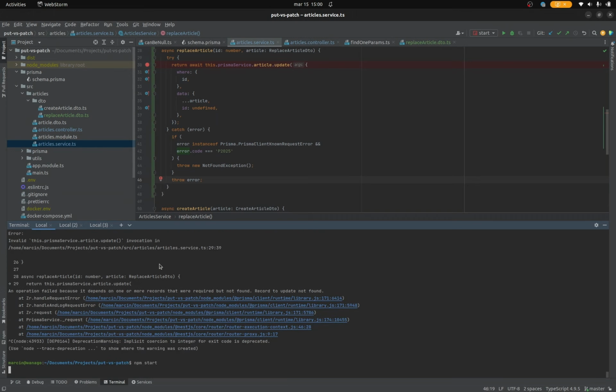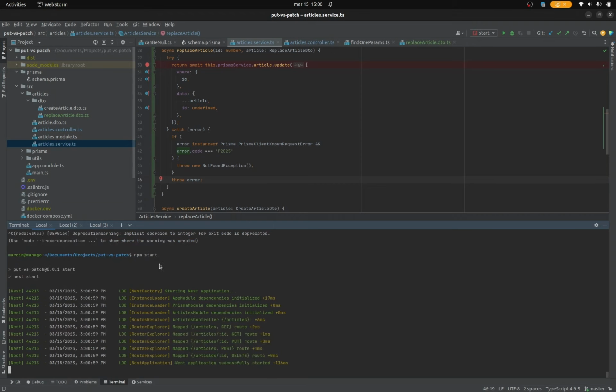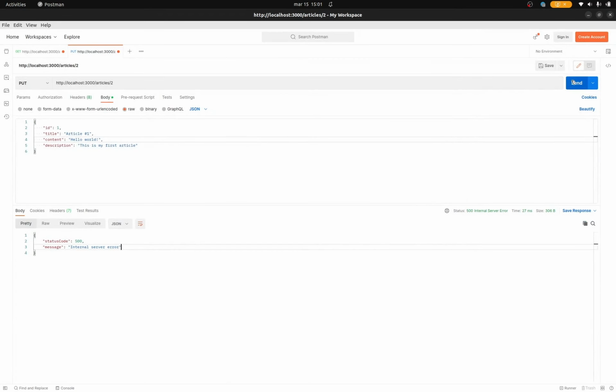Okay, let me restart the API and see if it helped. Yeah, you can see that the status code is now 404, not found, which tells the user exactly what happened.